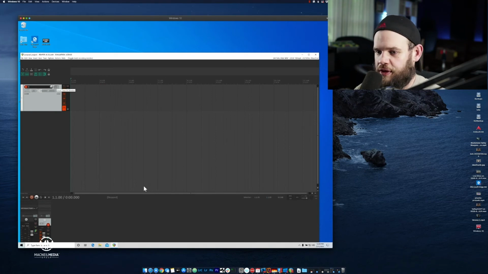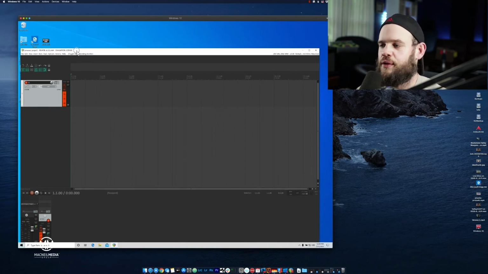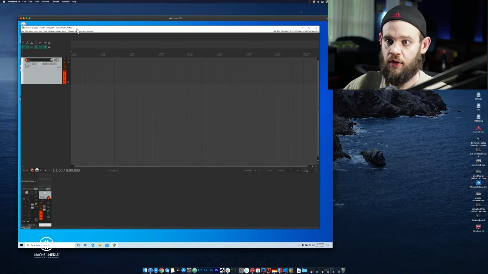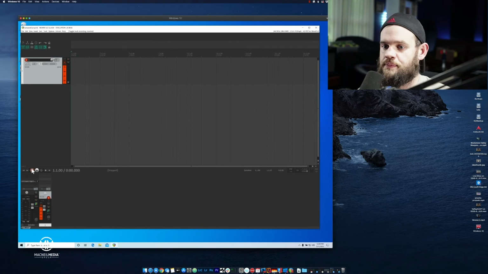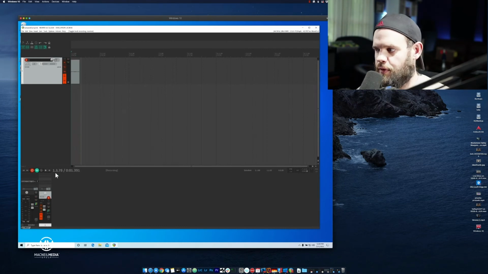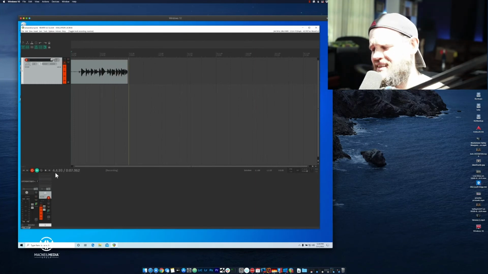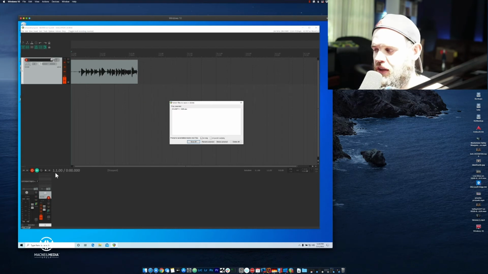Let's just record a little piece. Cool. I turned off the monitoring button. Now I don't hear that echo of myself. So let's record a little piece in here. We're recording a piece into Reaper. Reaper's not totally free, but it's very reasonably priced. It asked me if I want to save that file, which, yes, I do want to save.